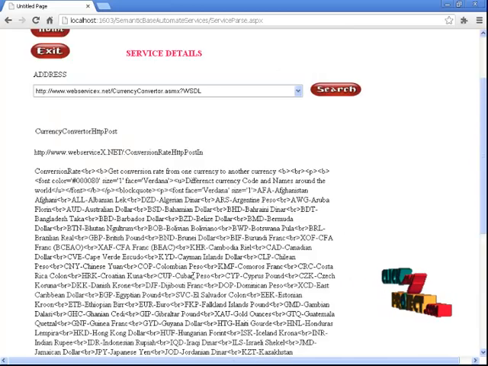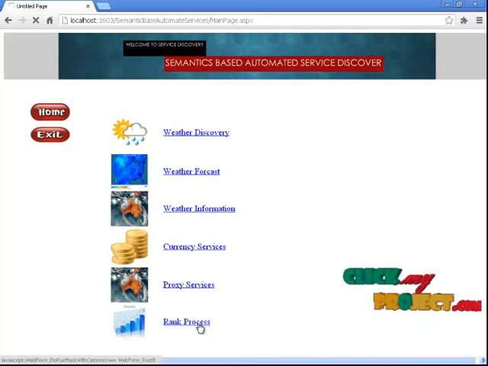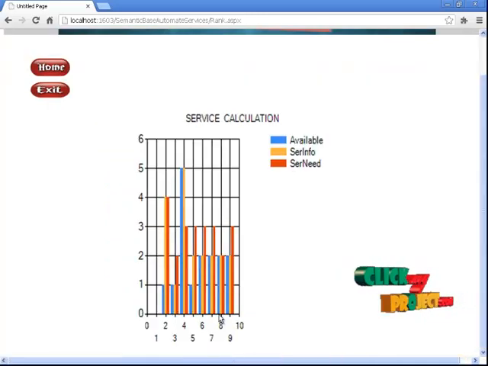This is the input output file, we are getting the hidden information. The user does not know about the hidden part. We have derived the parser method. We have the HTTP request we pass and we get the processes. Finally, we have the rank process. The rank process uses the graph basis. The graph basis shows what services will be available and the service information.